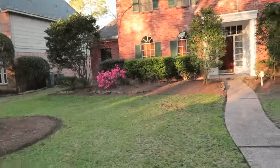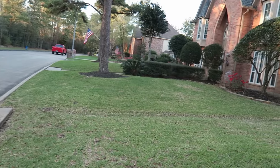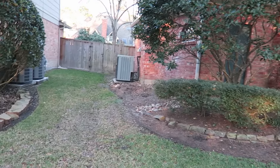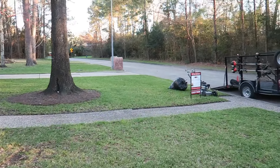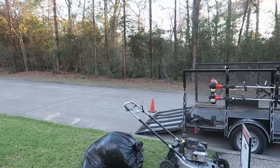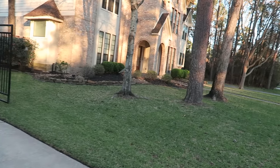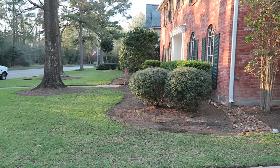Let me give y'all a view. This here is the way the front yard looks after mowing everything and edging up everything. This here is the side. And this is the front right here. Also, I had two bags of leaves that I collected out of this yard. Walking over here, we'll look on the side — I mowed all this again. And as you notice over here, I cleaned out the flower beds again.